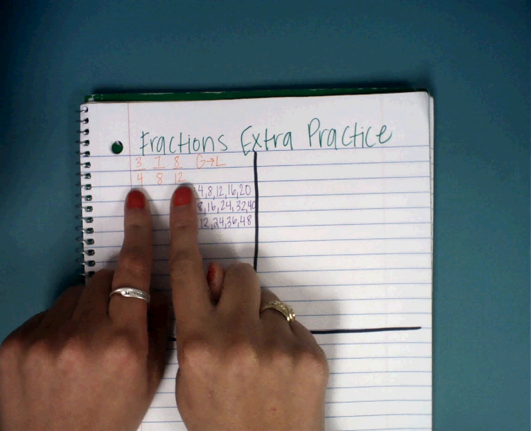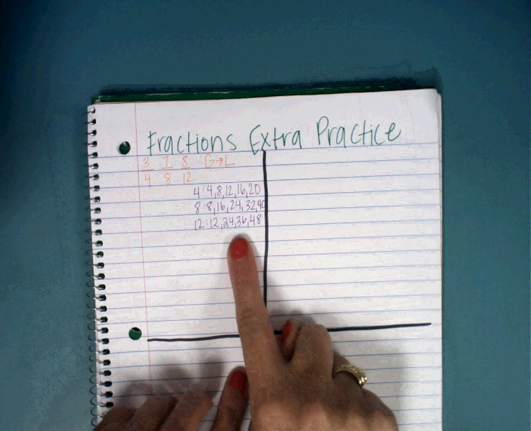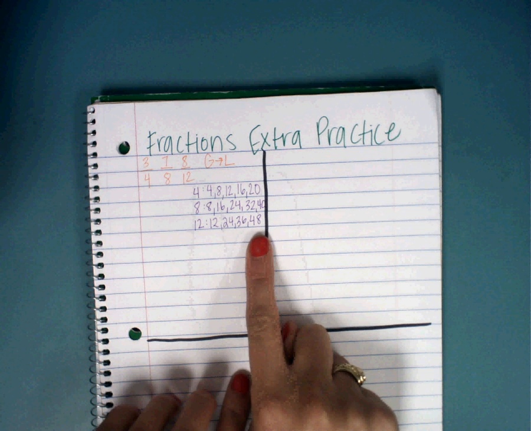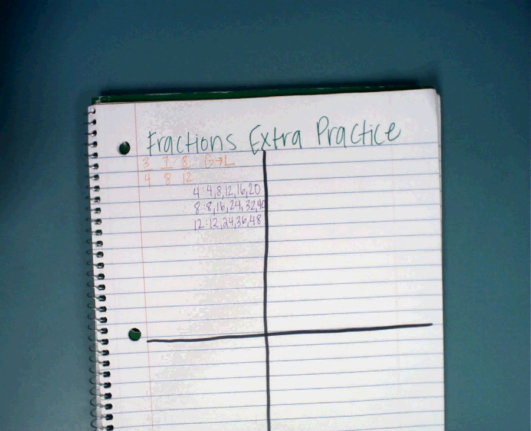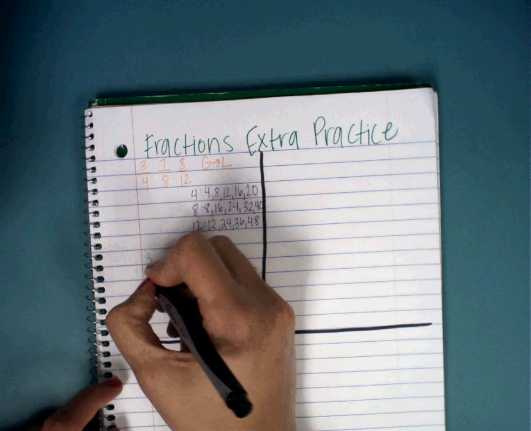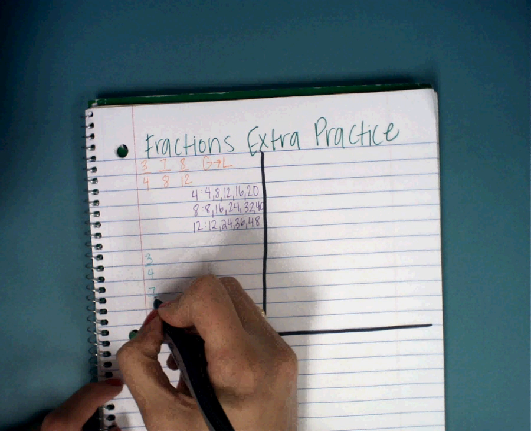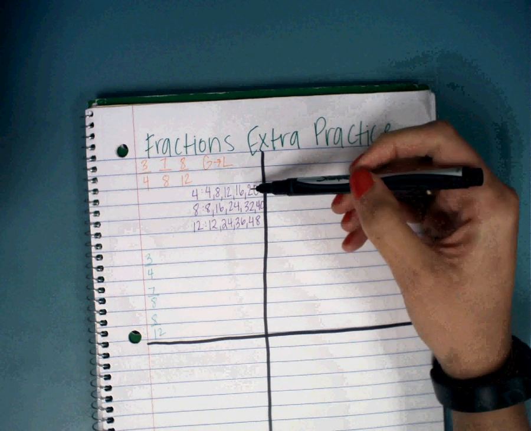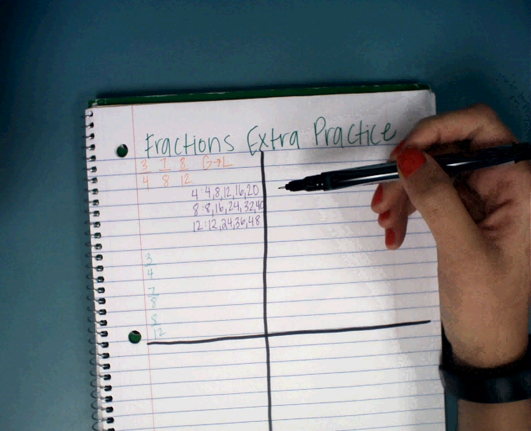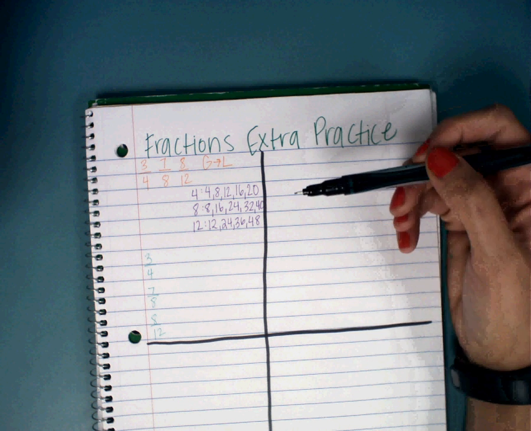Okay? So now what I need to do is I need to get my fractions that I started with lined up like this. Okay, and then I need to find my what? What is that term called? My smallest one they all have. So what is that? Not greatest common factor. Don't say that. It is the least common multiple, right? LCM.